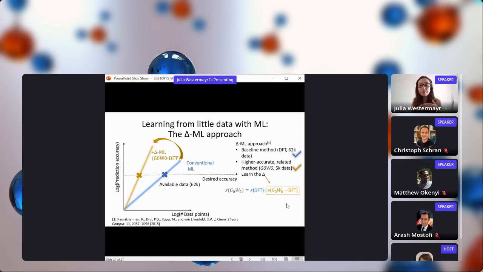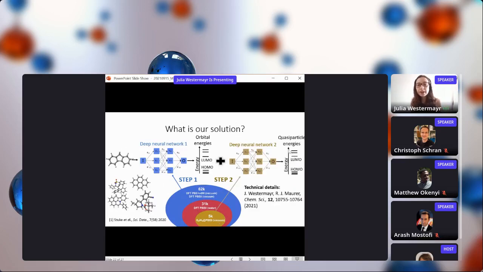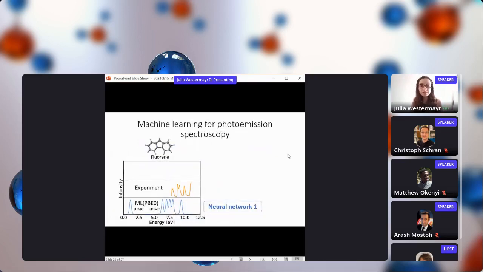And by combining these two models, we get the orbital energies at the GW level of theory. So that's exactly what we did. We trained one model on the PBE0 level of theory orbital energies, and then we trained a second model on the difference between the first model and the GW values. And with this, we were able to fit the quasi-particle energies. And I now want to show you the results of this approach.